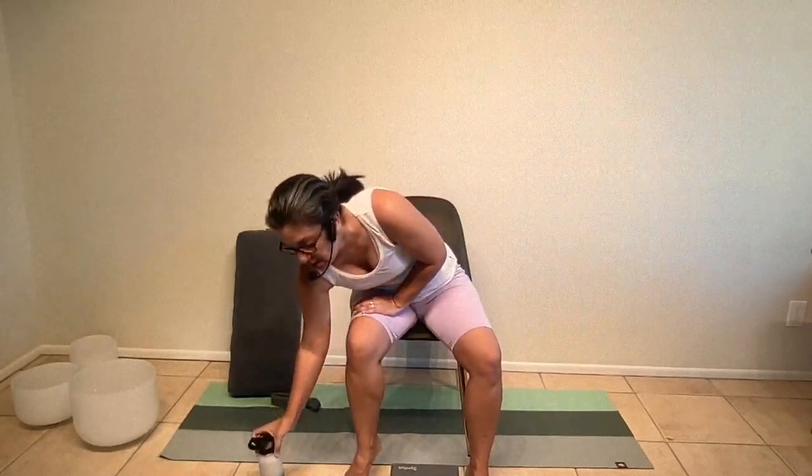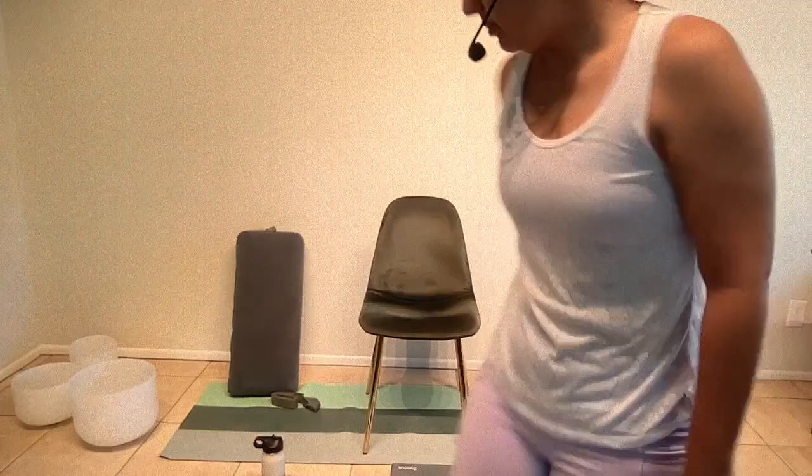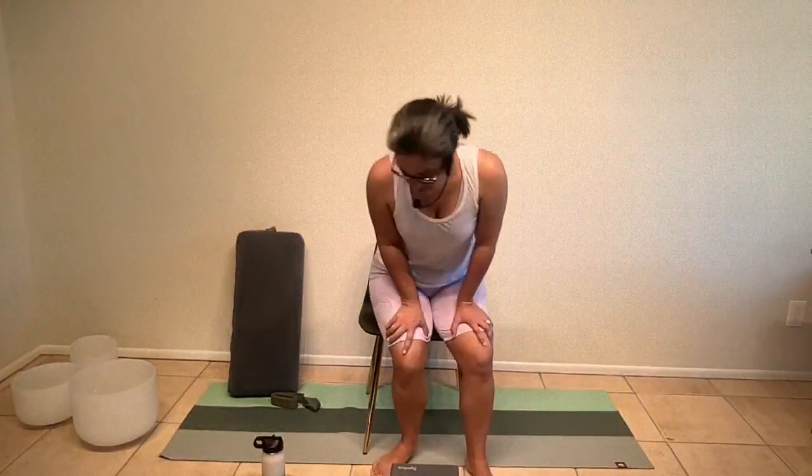Let's work on some sun salutations. So coming to prayer hands. Inhale brings our arms up, finding length in our spine and in our back. Coming down into cactus. We're going to gently lean towards the front and look at our feet.